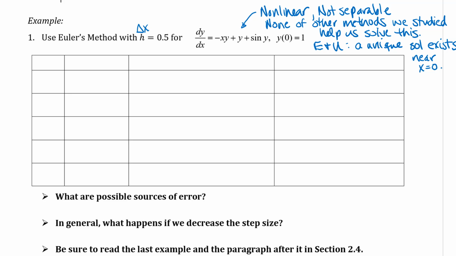All right, so in my chart here, I'm going to label a couple of different things, and you could do this in whatever way you want, but I want to emphasize some specific things. So I'm going to label an x-coordinate and a y-coordinate in the second and third column, and then in my first column I'm going to use k, and the k is going to indicate the iteration, so I end up with a sequence of points here. So we'll start with k equals 0, so our first point will be our x0, which was given, and the y0, which was also given.